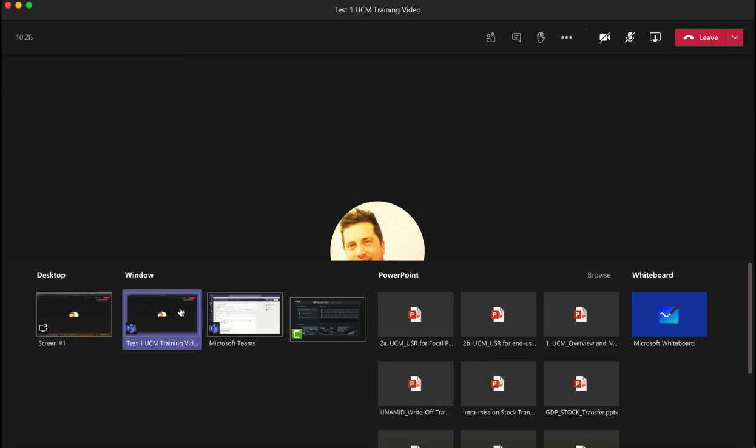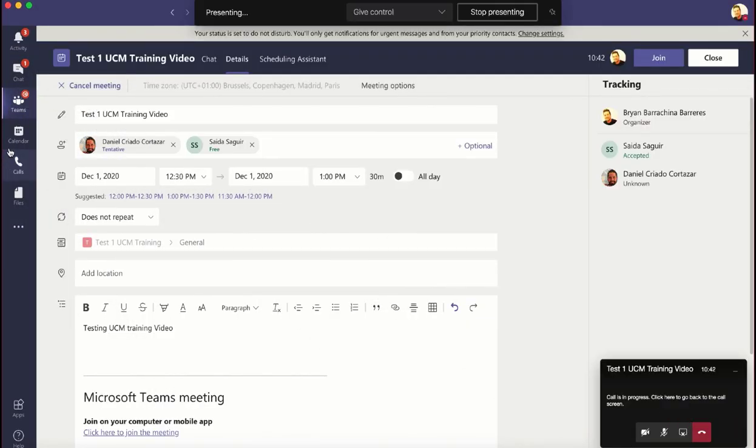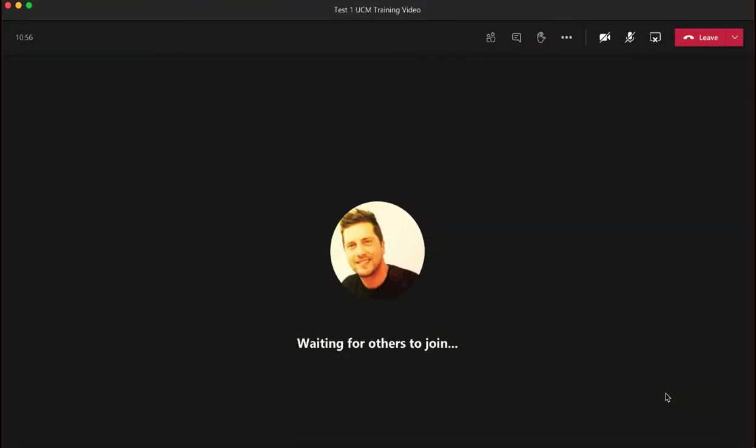If you select the window option, they will only be able to see the window that you're currently sharing. So always ensure to share your desktop. As I'm going to do now, simply click on it. You will see a red frame showing you that now your screen is shared and anyone in this meeting will be able to see exactly what you are doing on screen. To stop sharing your screen, simply go back to your meeting and click on the Share option to stop sharing your screen.